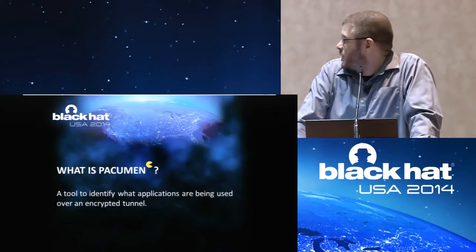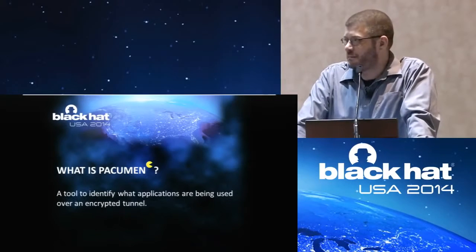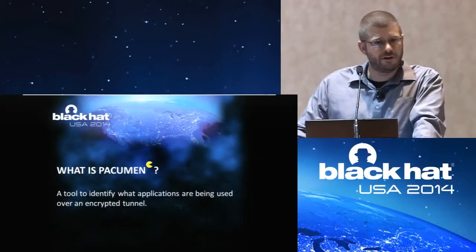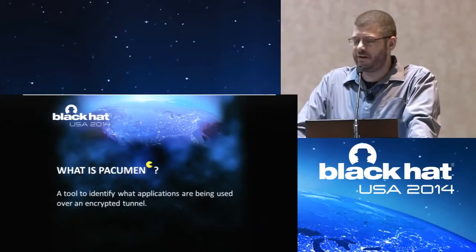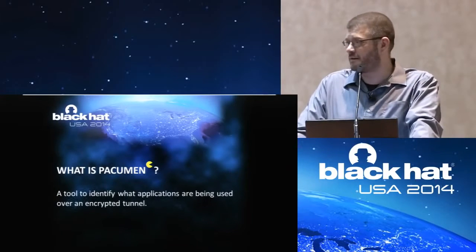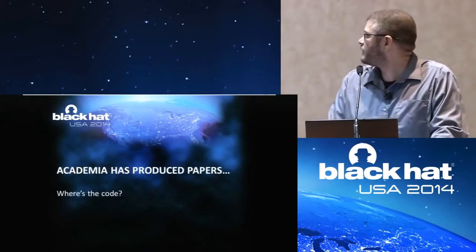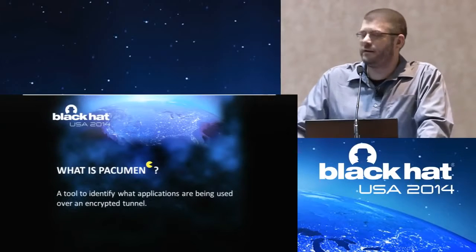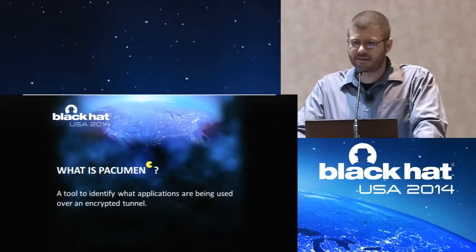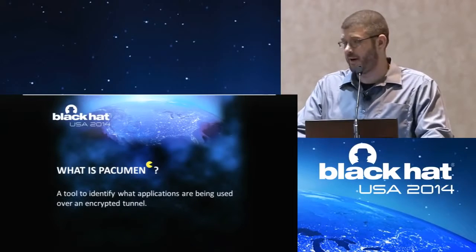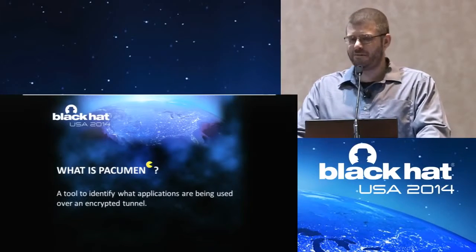So I already kind of mentioned what Pacumen is, but essentially Pacumen is a tool that has two different steps. You can collect a bunch of data that you know is of a certain type of encrypted tunnel, and you know that a certain application is being used over it. And then you can train Pacumen to recognize encrypted tunnels that are also using that application. So for instance, what we're going to use as an example today is detecting if somebody is utilizing Skype over an SSH tunnel. It is very accurate with Skype. Not all applications are quite as accurate, but it is very application dependent.